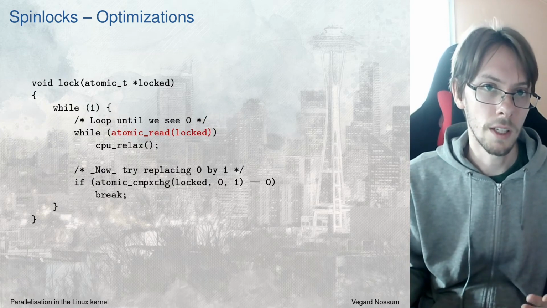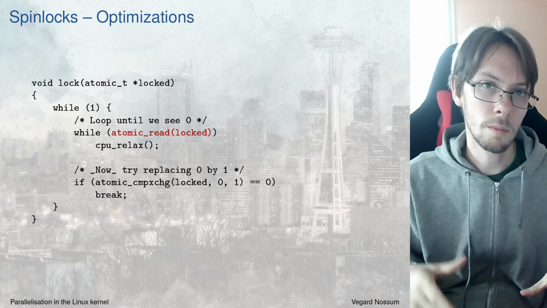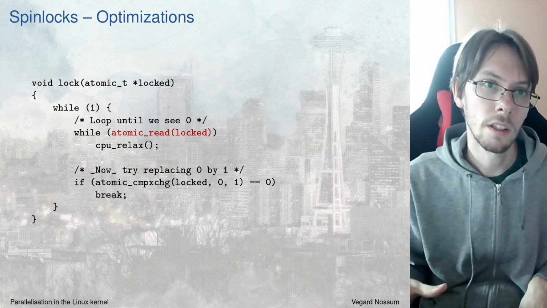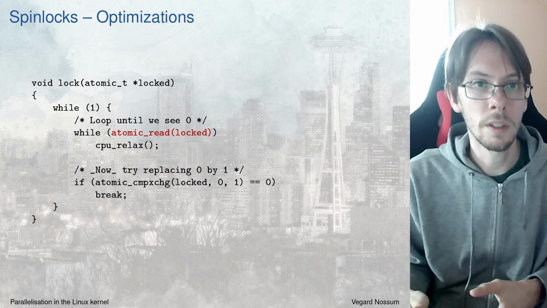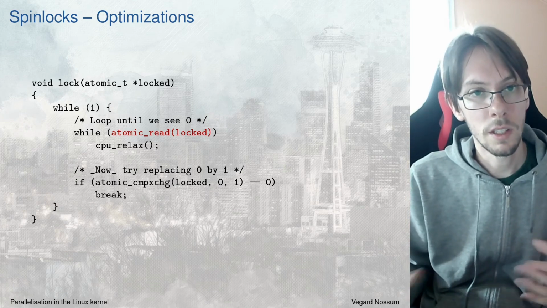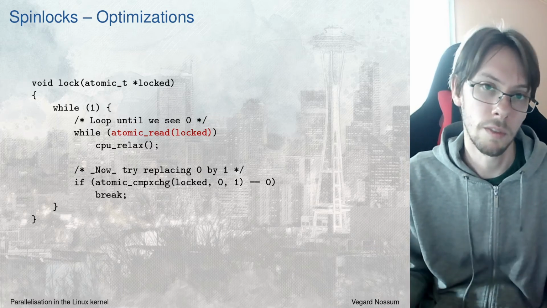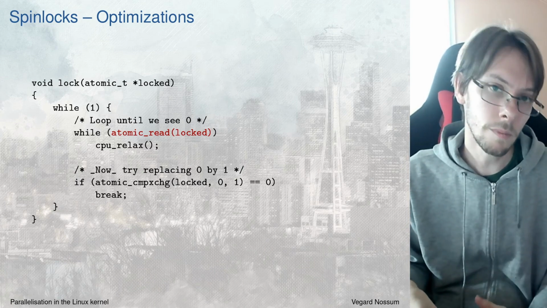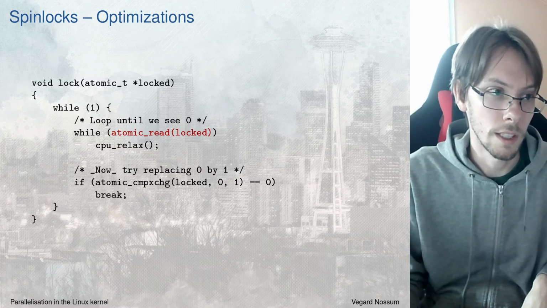So what we can do instead is to just read the value first using a plain read. And I said before that on x86 there's no way that an aligned read can be non-atomic. In the Linux kernel, we still have this atomic read helper, which compiles down to a plain read on x86. And here the ownership of the cache line is not going to change by doing the plain read. And so you can prevent a bunch of useless bus activity until the lock is actually available. And that can be a real significant optimization for a contended lock.